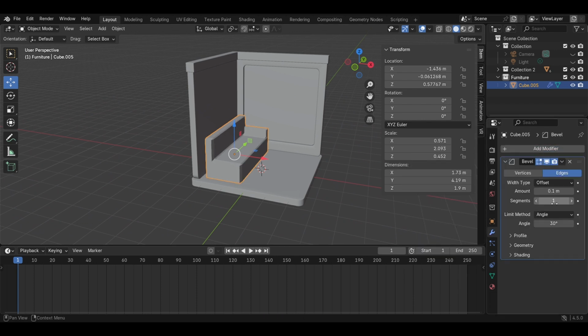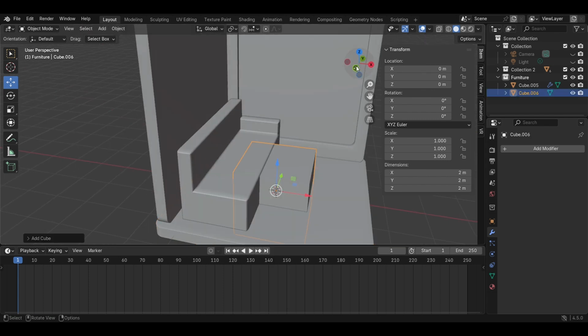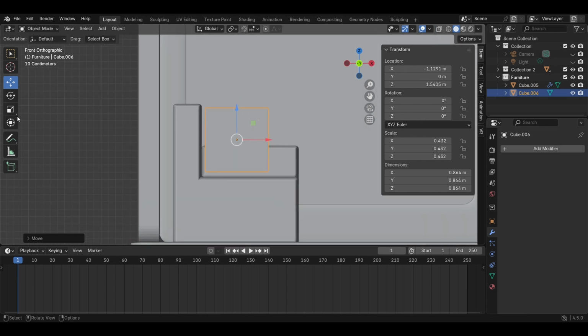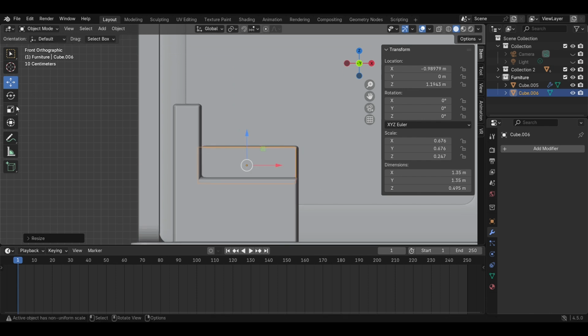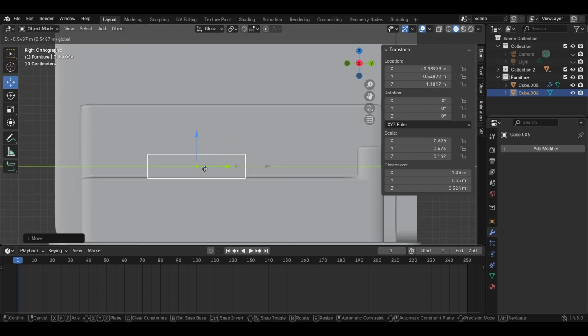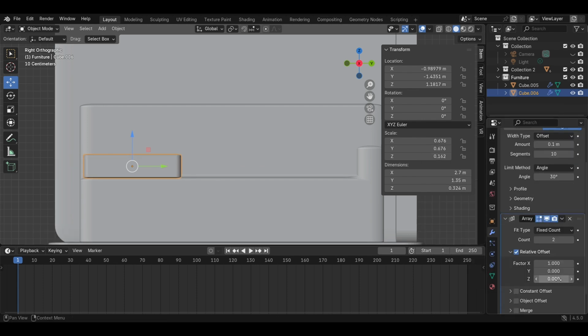Add the subdivision modifier to smooth. Shift A to add the cube model to create a sofa cushion. Add the array modifier to add the same model.